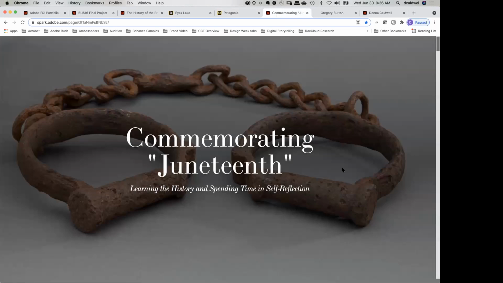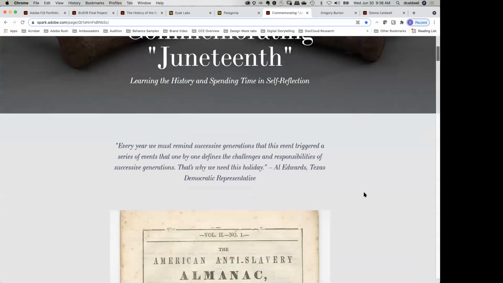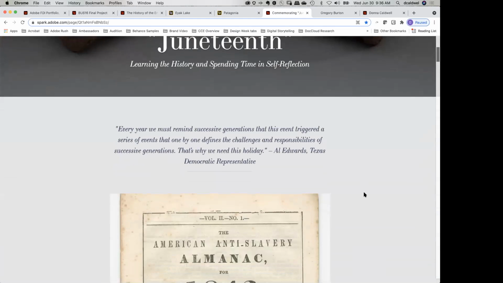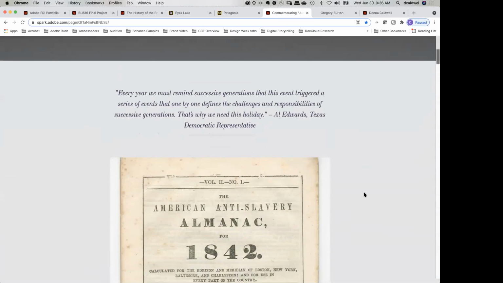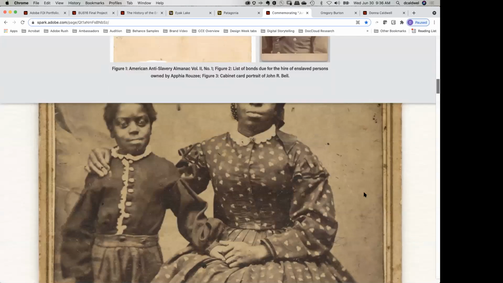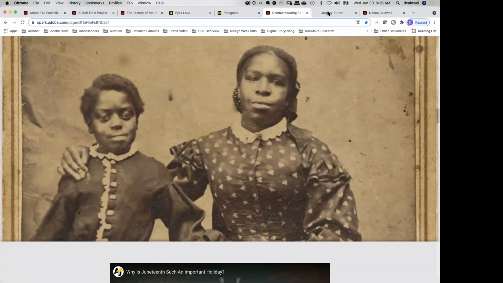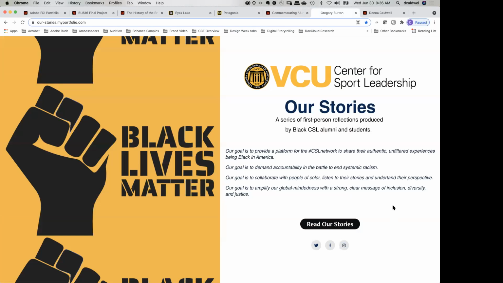This was one due to Juneteenth, just happening recently. A student created a reflection on what Juneteenth means to them. And I loved this one. This to me really epitomizes the power of Spark Page. What a faculty member did at Virginia Commonwealth University is they used one of their portfolios.